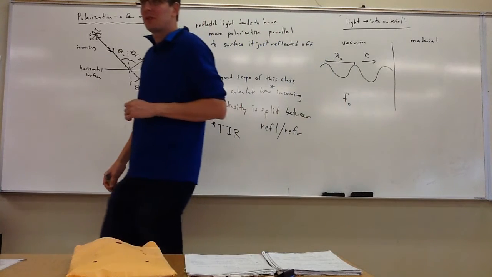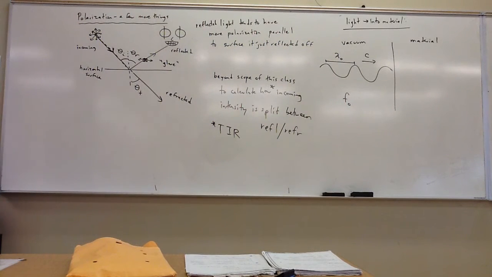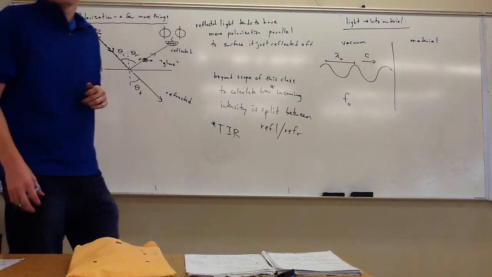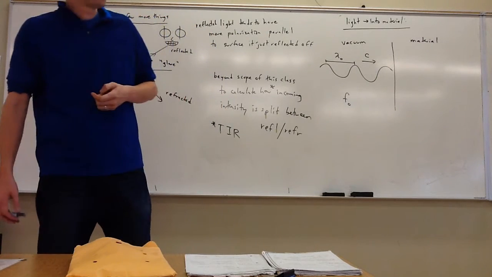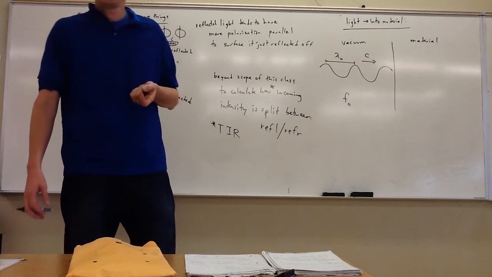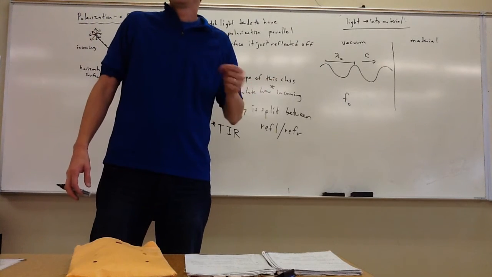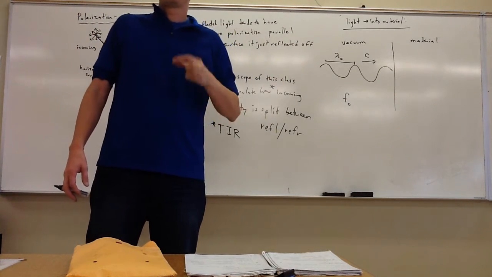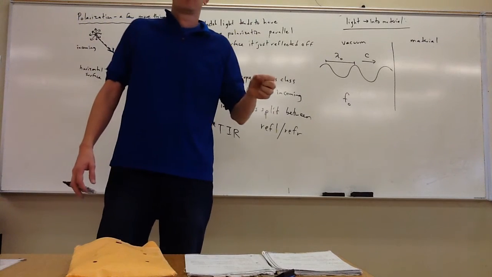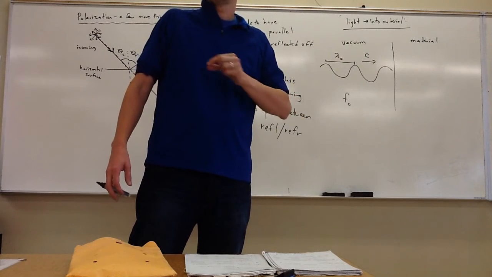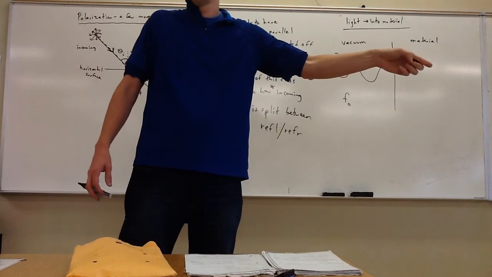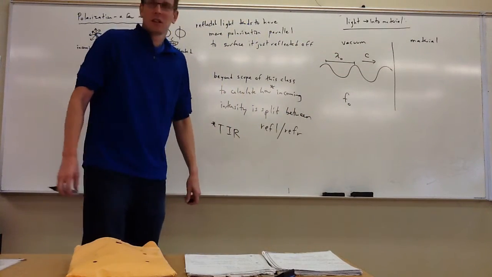Now, if you have stuff that you have to go through, what might you think would happen to the speed of light? Do you think it's going to slow down or speed up? Slow down, right? It's going to have to go through some material. In fact, what happens with light when it's passing through material, it's sort of passed along. It's absorbed by one atom, given to the next, absorbed by that, and given to the next, and so it's going to create a little bit of a time delay in the light traveling.